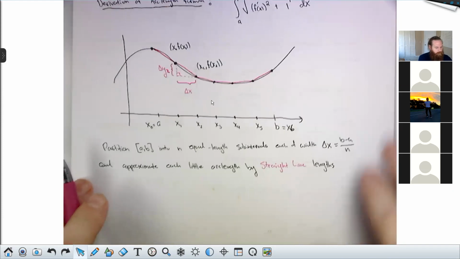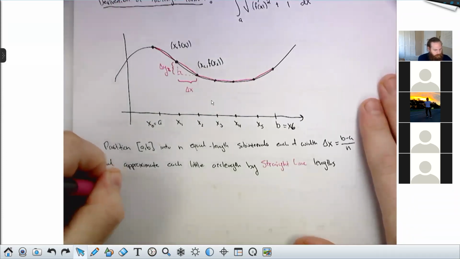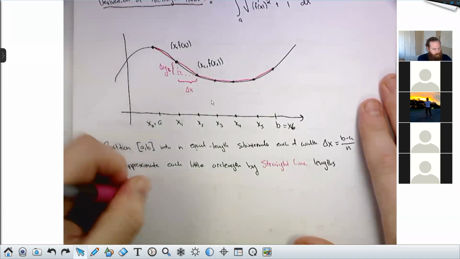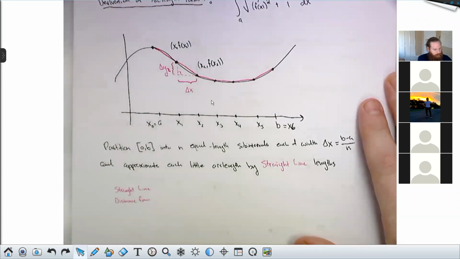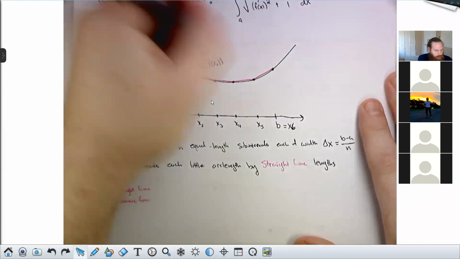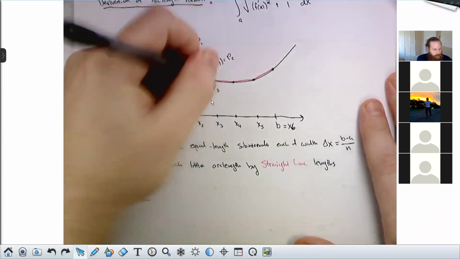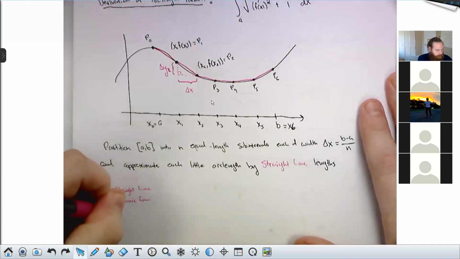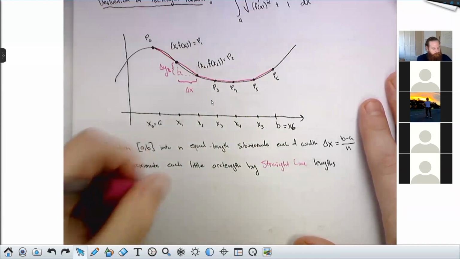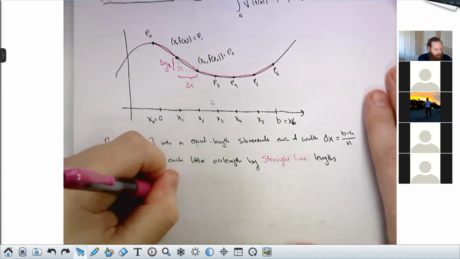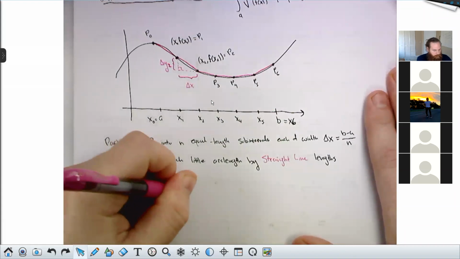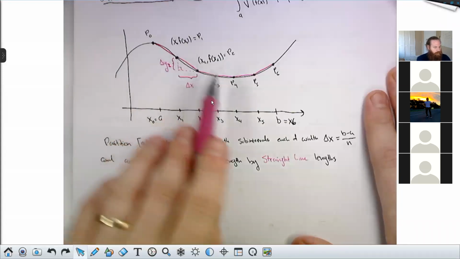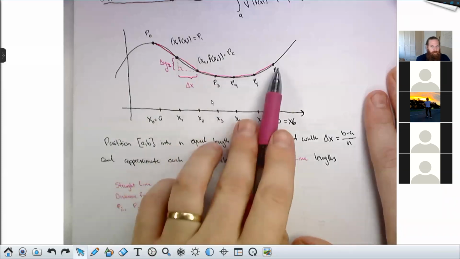And the same rule works for all of these. The straight line distance, we'll think of this as P0, this point I would call P1, this point I would call P2, this would be P3, P4, P5, and P6. The straight line distance from P(i-1) to P(i) I will denote by bar P(i-1)P(i). So this is P0, P1, this is P1, P2, this is P2, P3, this is P3, P4, this is P4, P5, and this length here would be P5, P6.